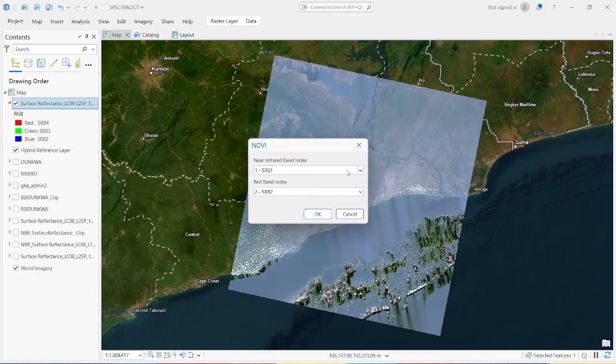NDVI has a simple formula: near infrared minus red divided by near infrared plus red. So our near infrared for Landsat 8 is band 5. This should be band 6. No, the red band is 4. Red band is 4. So just select these two.